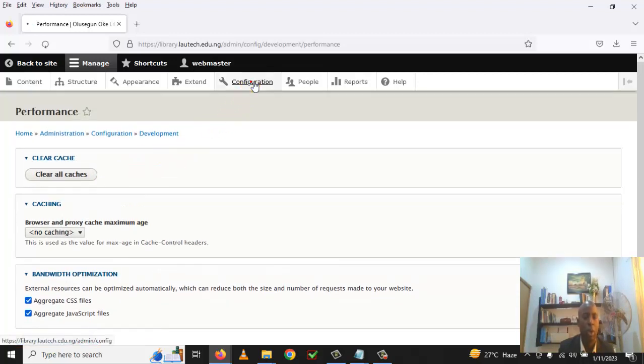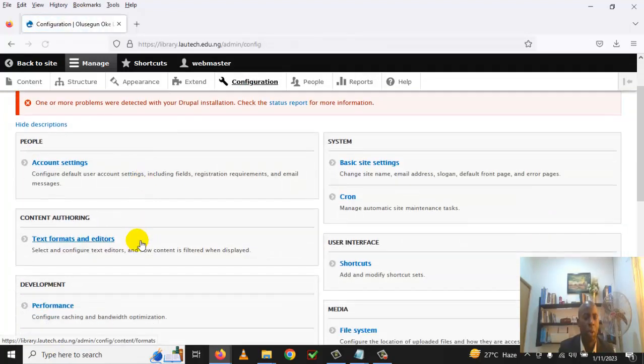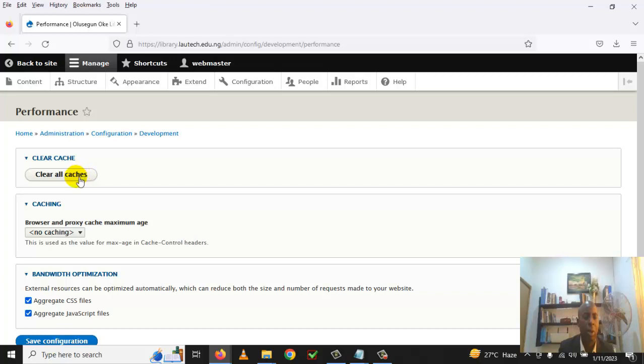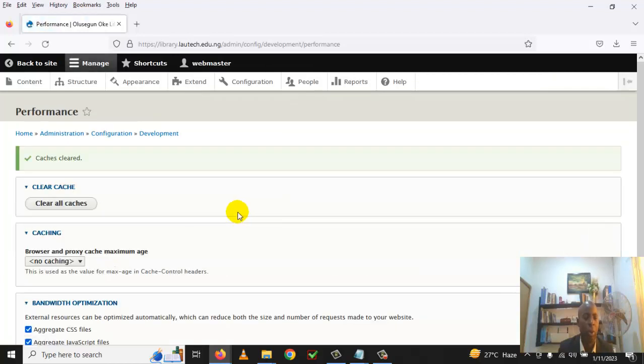So by going to configuration, going to performance, click on clear all cache, the website will refresh itself and you will get a new version of what your website is. Okay, the cache is cleared. So that's another management function.